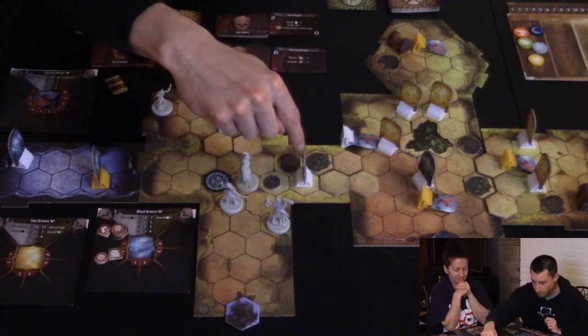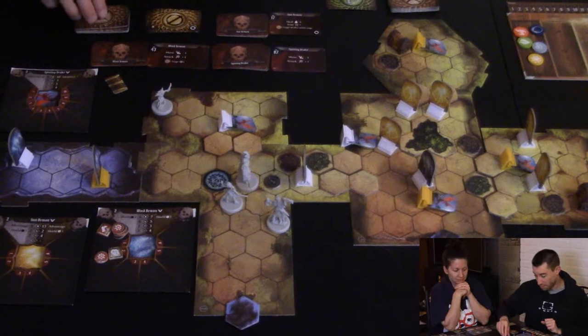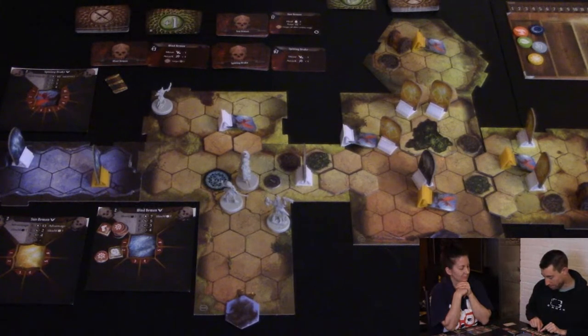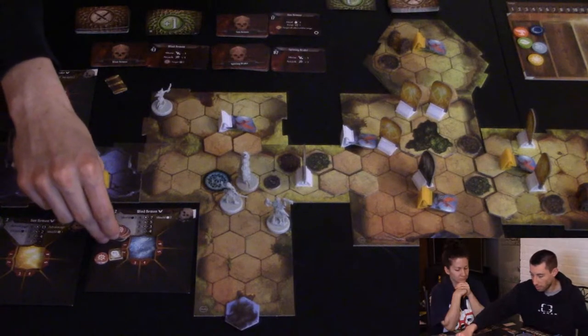So he's up first. He's going to attack my brute. So this is plus 1 damage, right? 4 damage. I have 1 armor. So that's 3 damage. 3 damage on me. Okay. And he was immobilized, so he couldn't move. So that comes off now.